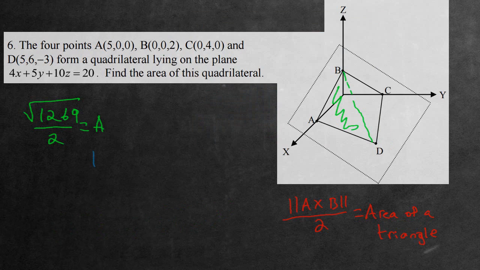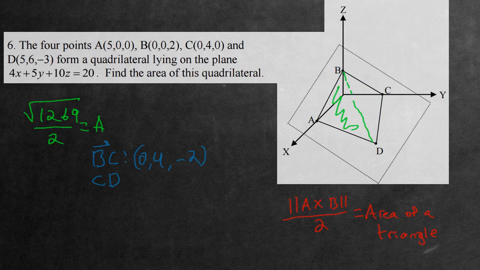So we need the vectors B to C and B, or actually C to D probably. That's got B to C is right here and then C to D. We always want a sort of connecting chain. So what is B to C? Well, it's going to give us a zero, four, and zero, that's going to be a negative two there. This will be the B to C vector. I should draw arrows here to indicate that it's a vector.